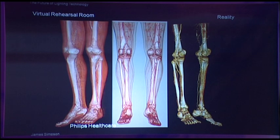Now, the next few things I'm going to show you don't really relate to this, but I had to put them in somewhere as great technology, and this is the best place I could think of. This is actually 3D scanning technology in healthcare. These aren't artist impressions or computer-generated images. These are actual scans of a living person. These are scans showing bone structure, tissue structure, blood vessels, cartilage.